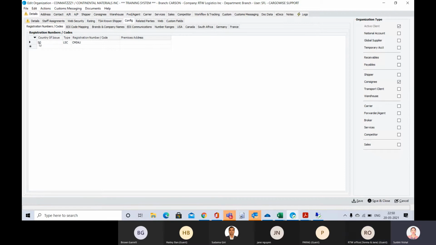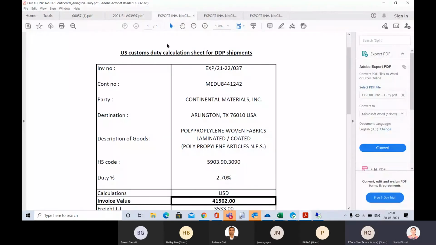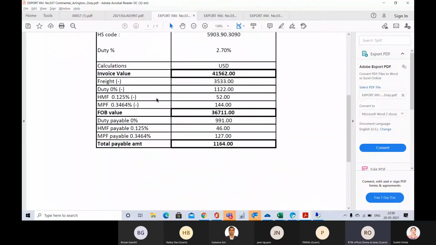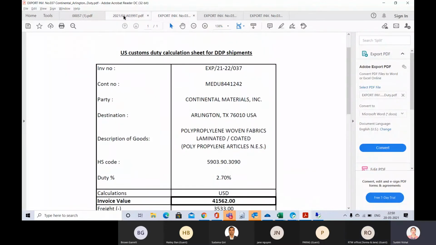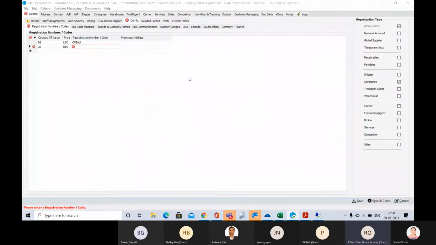There is one configuration, registration number is already entered. Let's select the second one, EIN, and then the registration number here we have to enter. Where can I find the EIN number for this consignee? We would have to tell you. I thought you click on config and look, no, it's not in the database. So you have to give it to her.